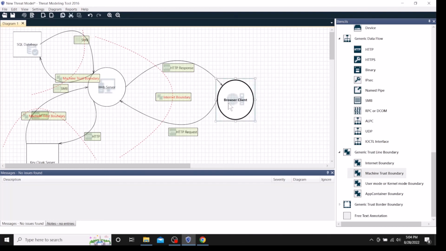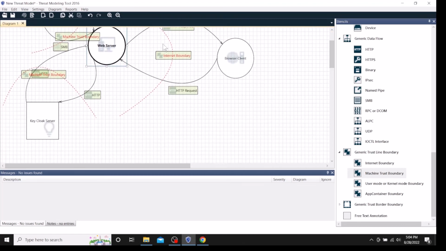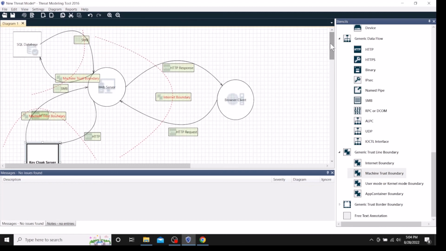Now the web clients, they will access the web pages from the web server. They will get authentication and authorization from the Keycloak server. Once the authentication authorization is done, they can fetch the data from the databases, or they can store and retrieve the data from the web client. So this is the basic flow diagram in the web application, right?